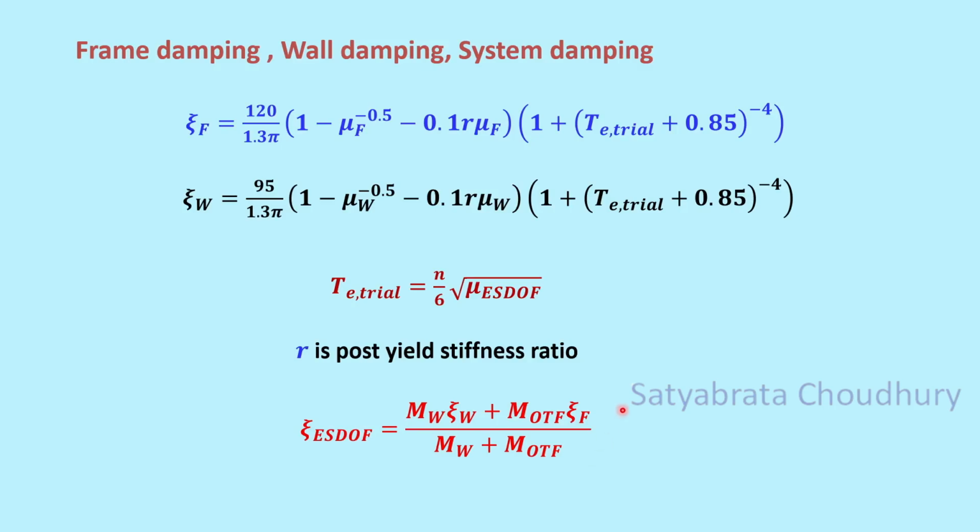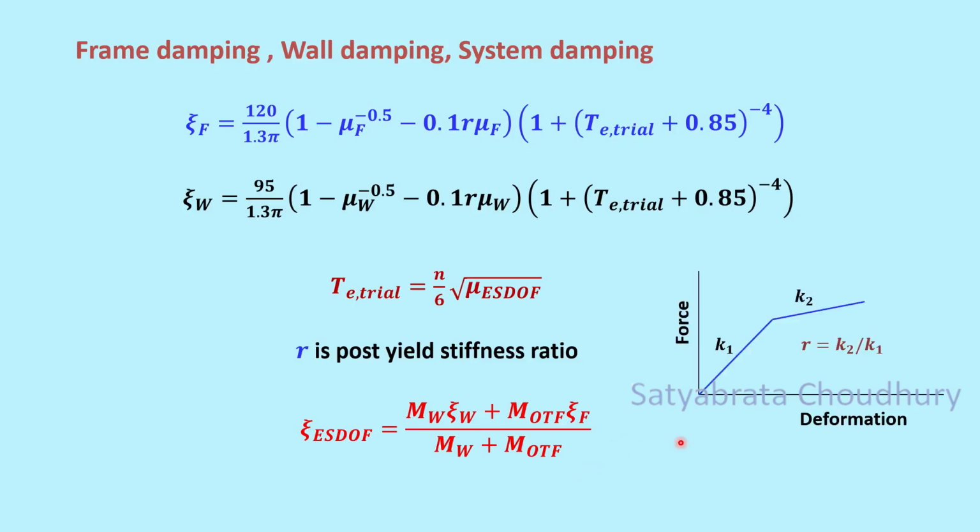For getting MOTF, we put a lateral force at the top of the building, which is equal to say 0.3 if you have taken 30% apportionment of the base shear to the frame. Okay, and MW, the moment at the base of the wall, is obtained by considering a unit load distribution over the height of the wall and taking the bending moments at base level. We shall take up all this in the numerical calculations.